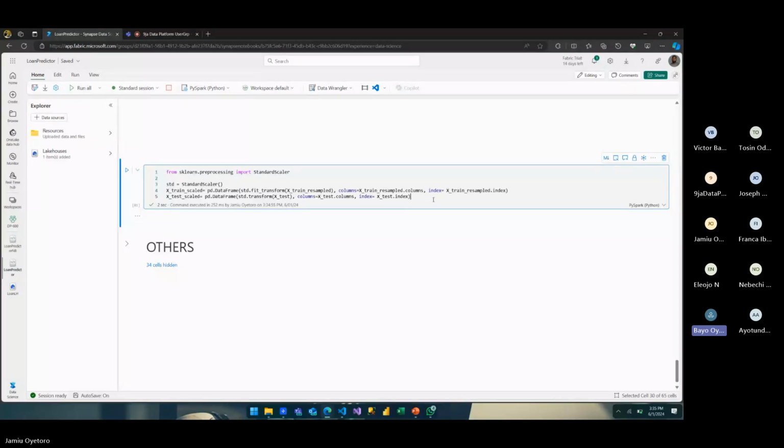Another thing that you can do is, let's say you have some collinearity in your data set, for instance. Let's say you are trying to predict something based on another thing, and then there's another column that depends on that variable you are using to determine that column.